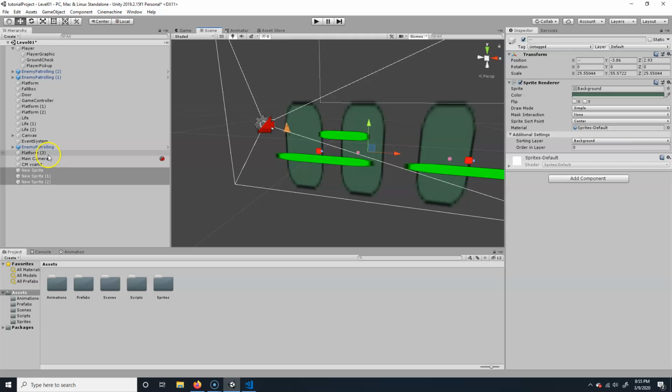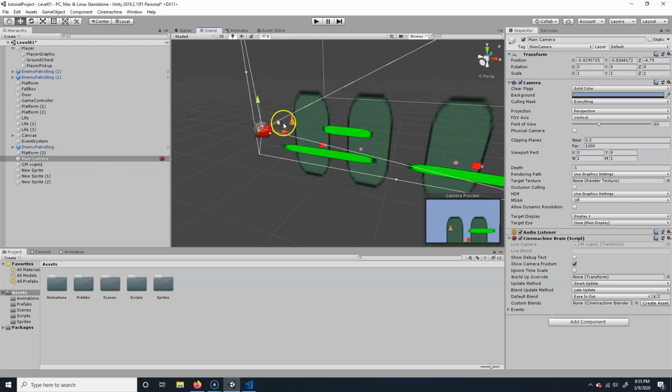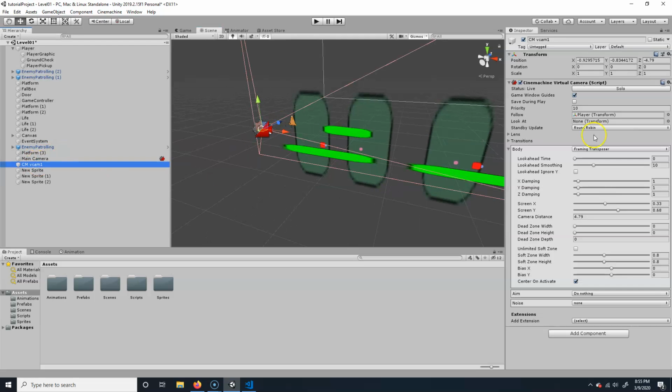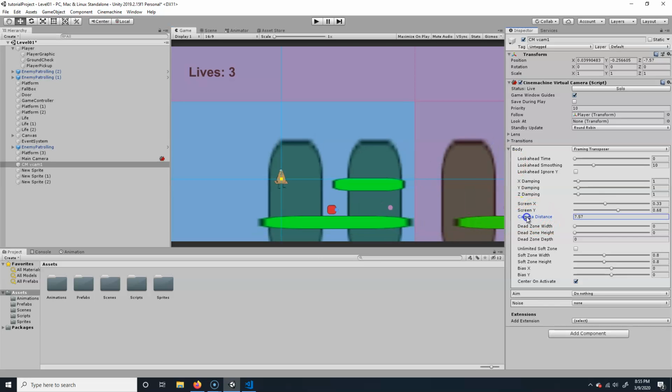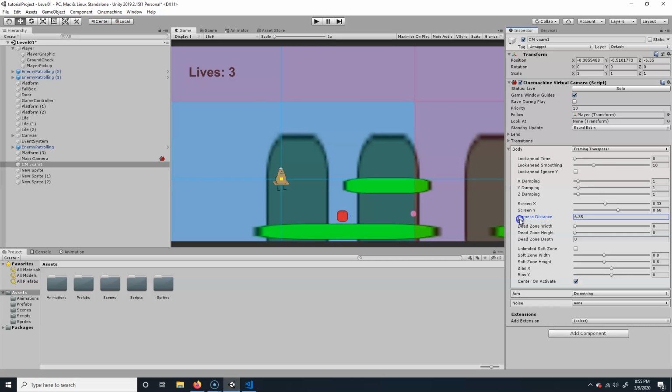Now the other thing I want to do is take my camera, and I think, can I push this? No, I can't. So I got to go to the camera here, and then, where are you? Right here. Okay, so you see where it says camera distance? Now I'm going to push this back. Let's go to game so I can see what it's doing. I'll take this camera distance and make sure it's how I want it to look. So let's go like this. Now I'll hit play.